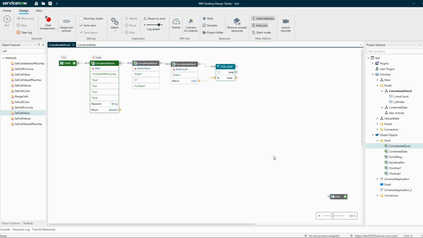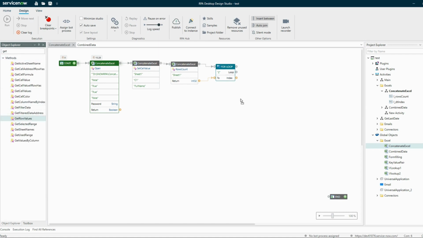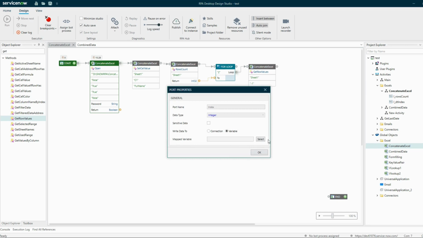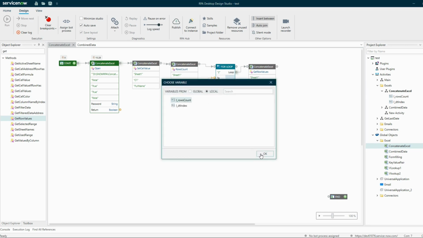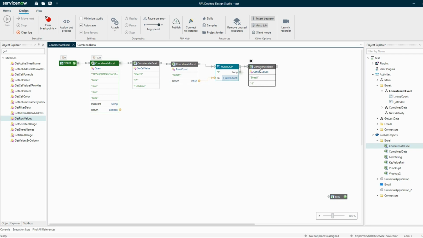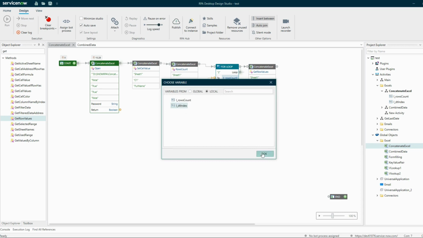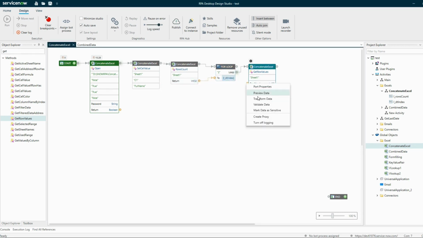Next step is to get the values from columns A and B. So I'm going to use Get Row Values. And I have already created a variable for this index, so we can configure it. Right click on this and you can configure it, rows count. And the next parameter of Get Row Values is the row number, so I'm going to pass the row number from here. Okay, sorry, this is dt index, so we'll pass the index number here.